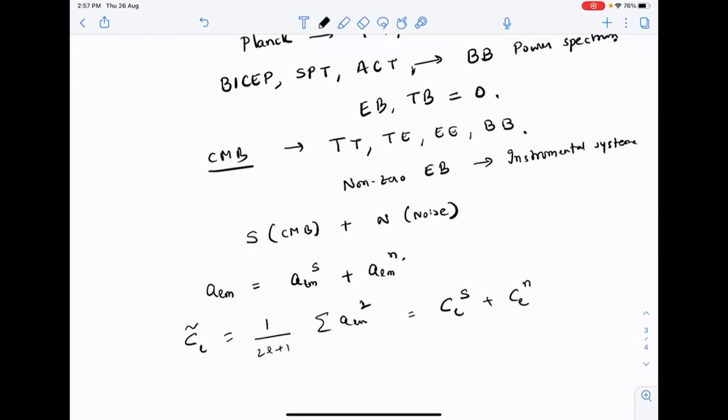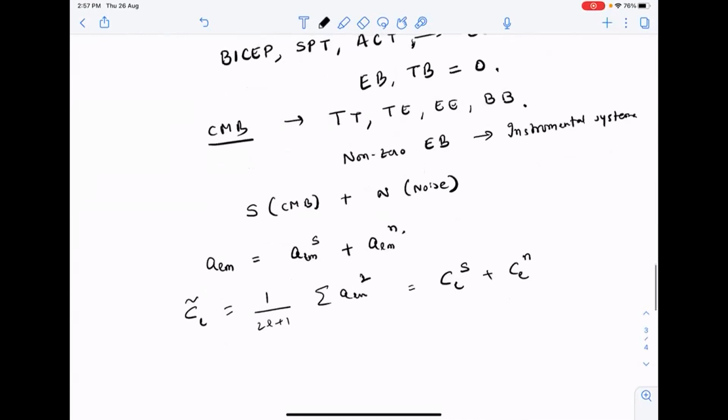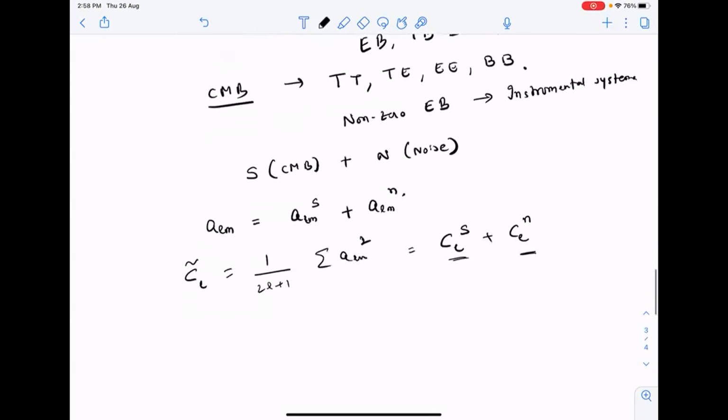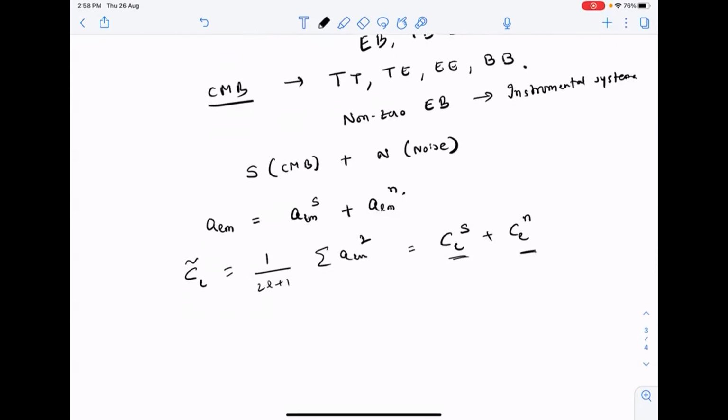And then we have the cross term. Usually signal and noise are uncorrelated, so there will be no cross term. So if I compute the auto power spectrum, I will get the contribution of the signal plus noise. This is not the ideal case because we are interested in the signal, and we want to get rid of this noise contribution.